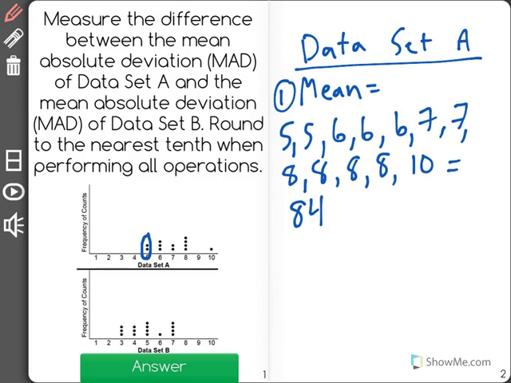Now in order to find the mean, I then need to divide it by however many data points there are. In this case there are twelve data points. So the mean of this data set is seven.